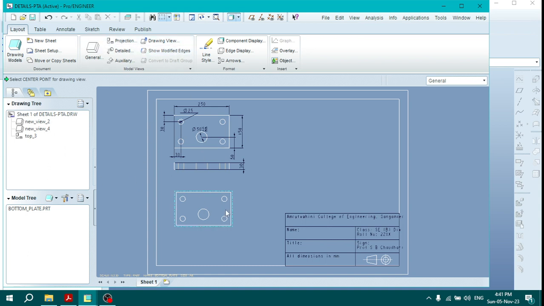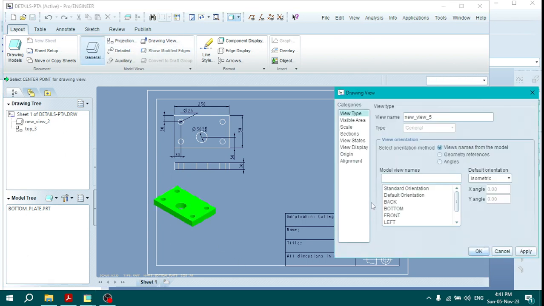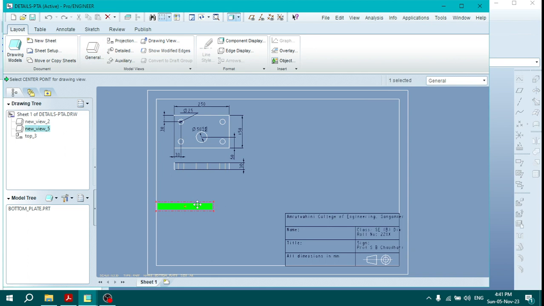For example, now this is the top view. Instead, we can add the front view first. Let us delete this, general, click inside, say front view, say apply. This is the front view. Okay, so instead we have added the bottom plate only.